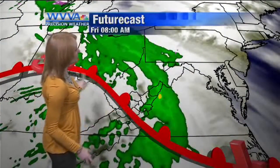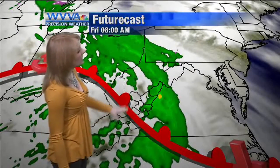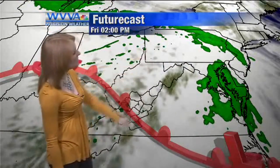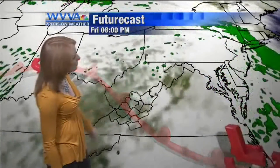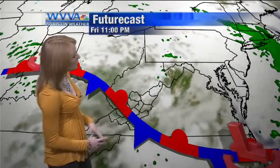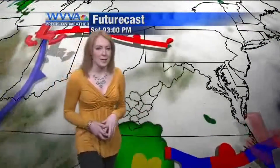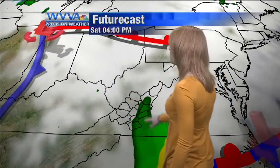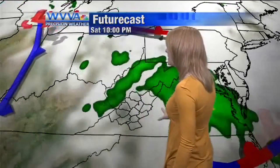Temperatures again tonight should be in the 40s. Looking at our Futurecast model, you can see the warm front that I was talking about coming through this morning. It actually stalls across the area, but the best energy, the best lift with this system moves out this morning. So by this afternoon, very spotty, hit-or-miss type showers, not as heavy as we're seeing now. That front kind of stalls into tomorrow too, but not a whole lot with it — just going to bring some clouds, some very spotty stuff through Saturday. Maybe tomorrow night we start to get some moisture in from a second system that's getting ready to move in, so maybe by tomorrow evening we'll pick up on a few showers, but still nothing really heavy expected until Sunday afternoon and Monday.